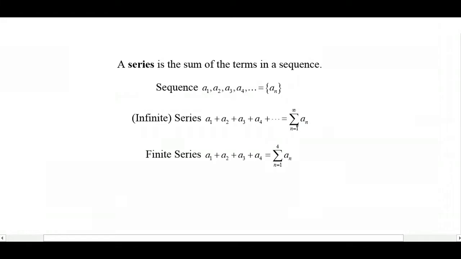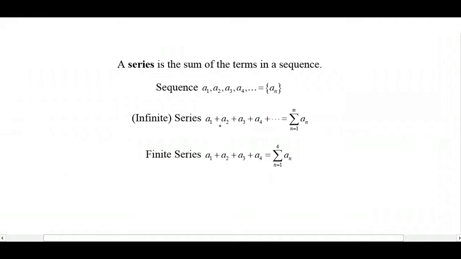So it's a big Greek letter that is an S, for sum. Now the index is on the bottom of the sigma, so we're going to start at n equals 1, and we're going to end at the number above the sigma, in this case the infinity, not a number. And a sub n is the general term of the numbers in the sequence that you're adding up.